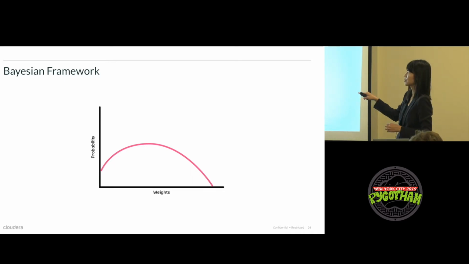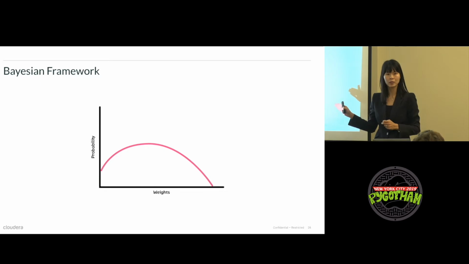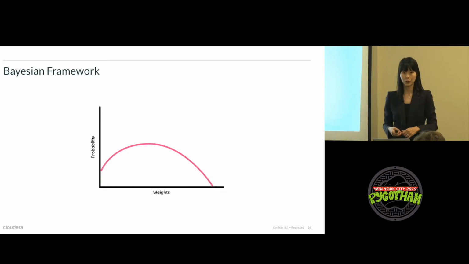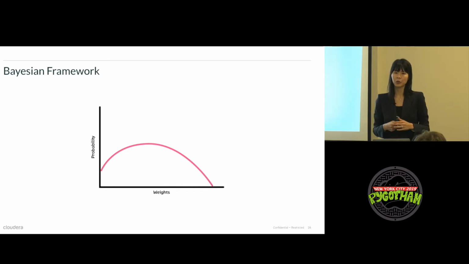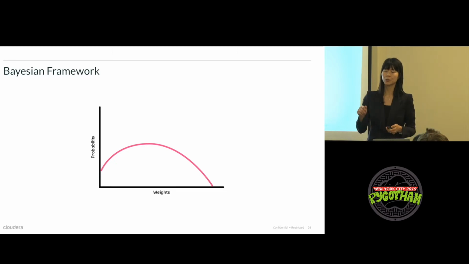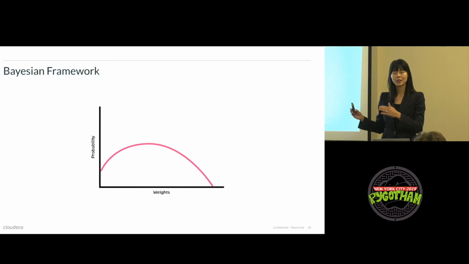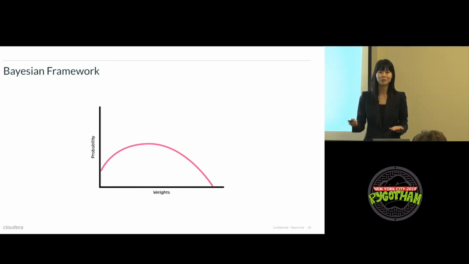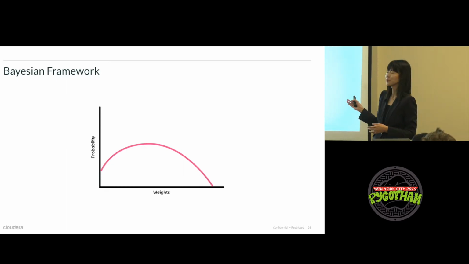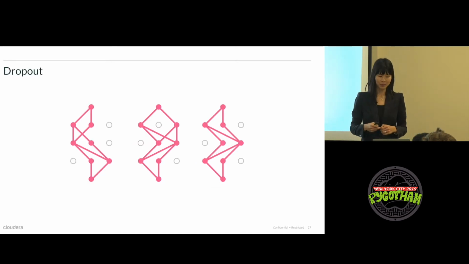This is essentially the probability distribution of weights for a particular neural network. Now, once you have this posterior, you can then write the uncertainty of the neural network, which is expressed as the prediction probability given the training data and the input, as a very nice mathematical formula. Now, this formula is very pretty to look at. It involves an integral. It's not very easy to compute, and you actually have to implement the Bayesian neural network to get this posterior. So can we do it a different way?